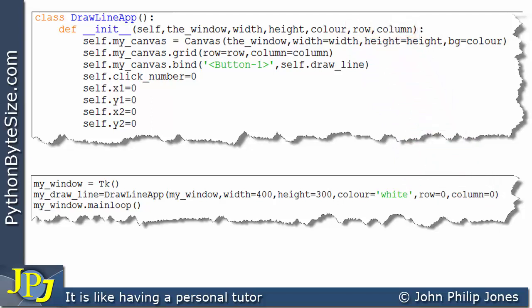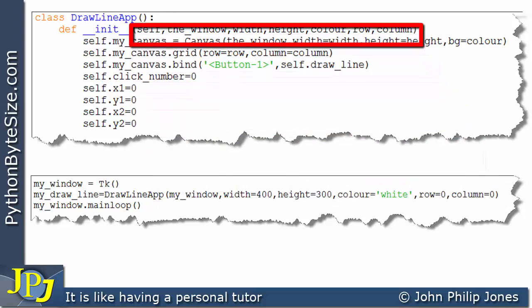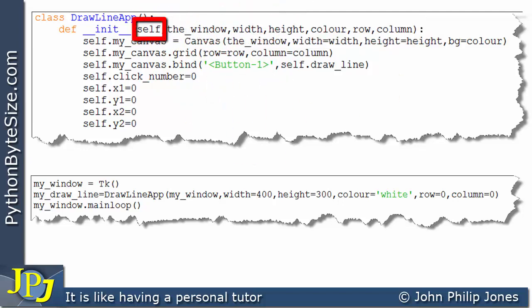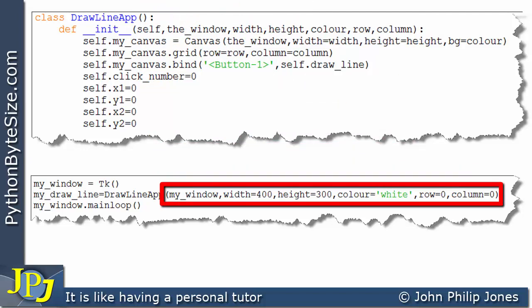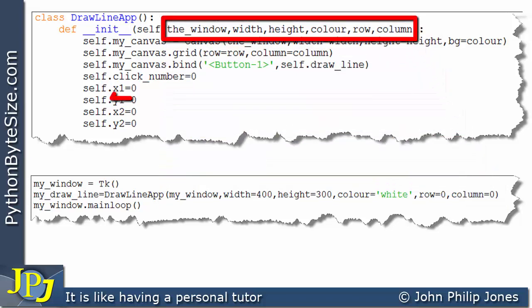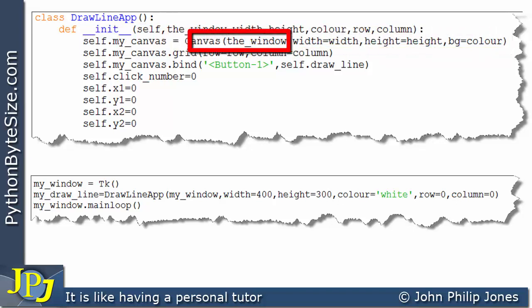So just to summarize with respect to the parameters, these arguments here, we can see there are 6 of them, and here we can see there are 7 parameters. Now that's because we always have to remember we need this self. So if we come to these arguments here, we can see that they are going to be passed to these parameters here. Self automatically gets the ID of the object being created. Now these parameters, we can see on this line, are the arguments to the canvas class.